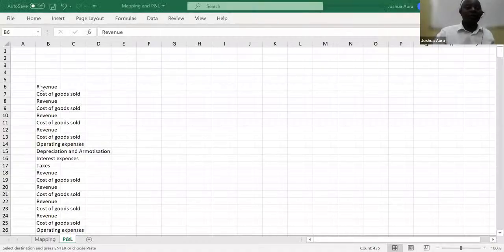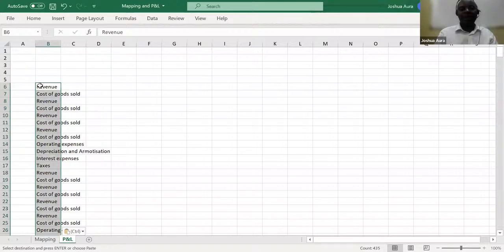So, ladies and gentlemen, if that is the case, then I'll go back here. You can see, remember, this is what is supposed to be highlighted. You can see there are a lot of repetitions. So I would want you to delete all these duplicates. Whenever you see data duplicated like that, you don't even have to cram the formula.